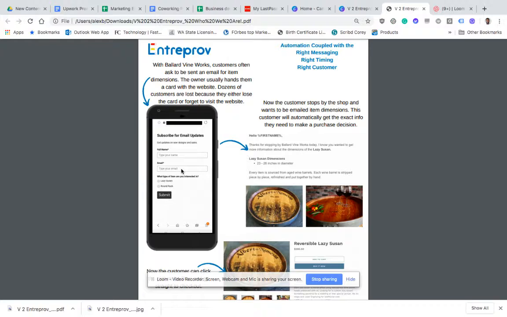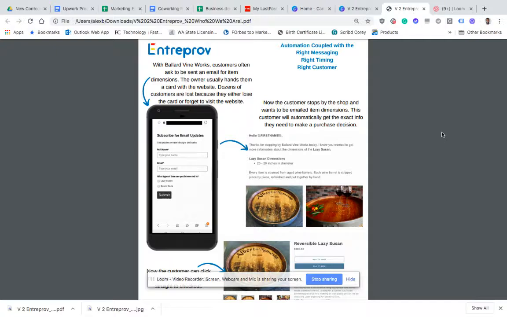So, to give you some background, we put together this automation for a physical location. This is a store that does custom wood design products. They get a lot of foot traffic, and they get a lot of people asking questions about dimensions on their items because their items aren't regular sizes. They're kind of abnormal in size.